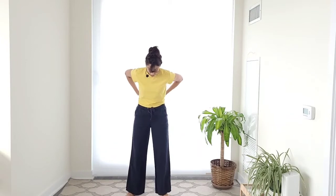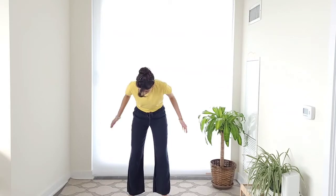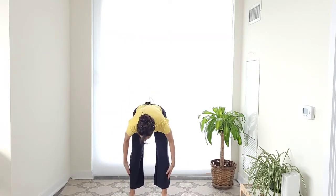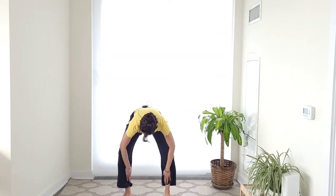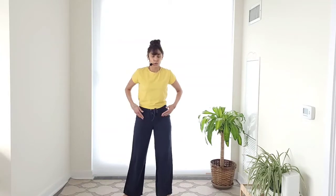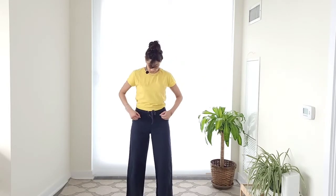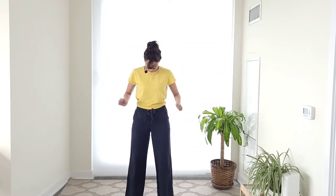Trust that. Good. Now open your hands and start to knock or slap the sides of your legs, moving downwards. And then when you reach your ankles, slap the insides of your legs towards your thighs and come up to the hip points. The hip points are known as kwa or leg gates. Let's spend a little time here. Make loose fists and knock just here where your hip crease is.